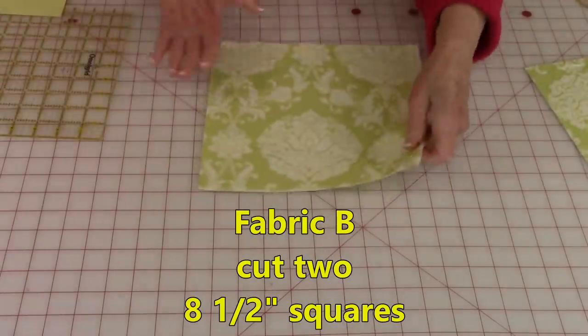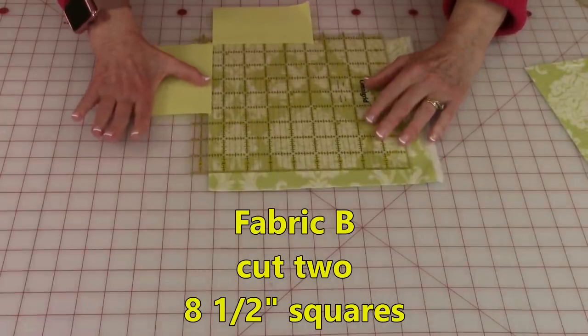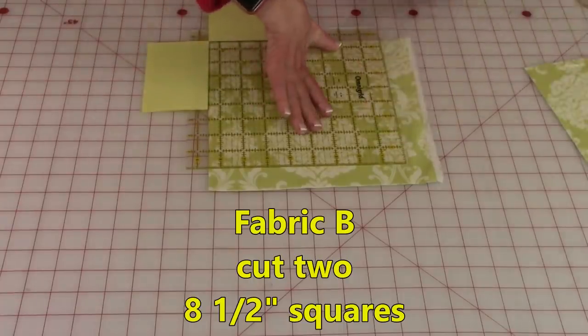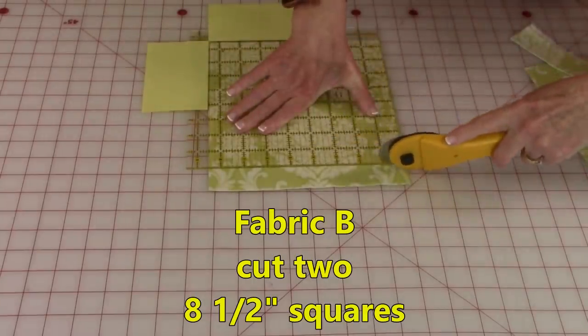Turn it. Put your 8.5 inches on the 2 previously cut lines. Make sure it's nice and straight before you cut. And then cut your last 2 sides.